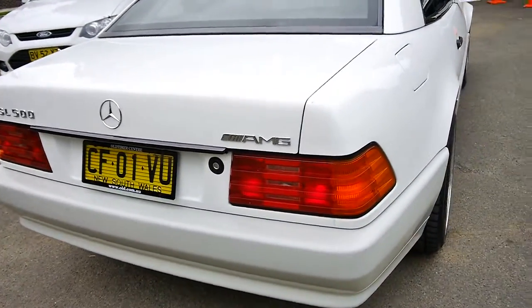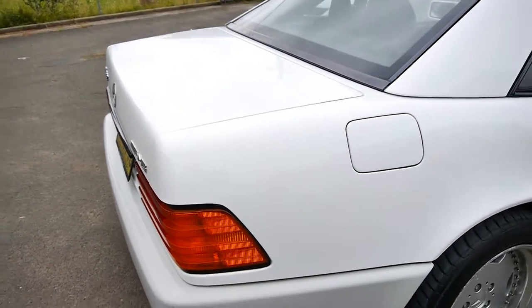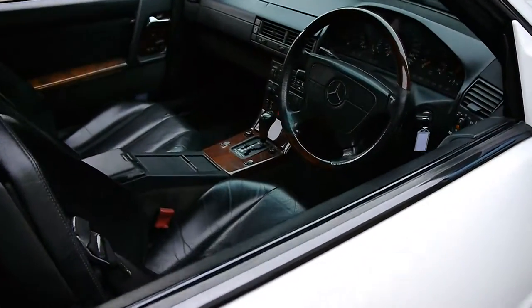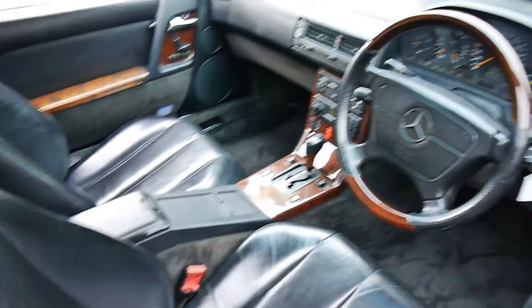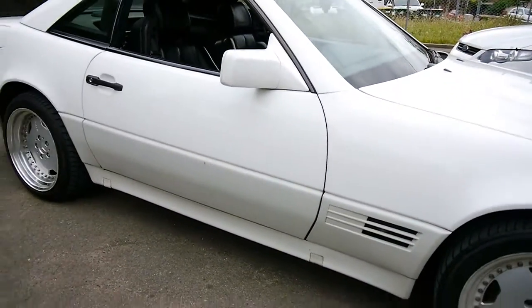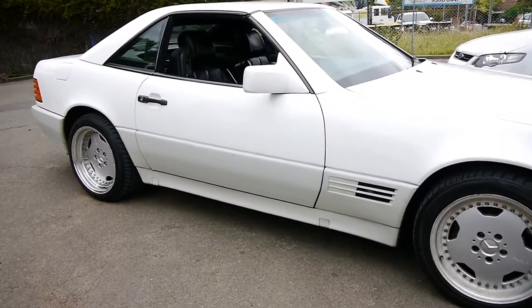It only has an AMG badge on the rear because it had a couple of nicer features — just literally the alloy wheels and a couple of bits of extra wood grain inside — but what a beautiful car. It's a 1995, only showing 80,000 genuine kilometres. We are told genuine because the previous owner bought it off a friend of his who brought it in from overseas, and it is lovely. It's got these sort of two-tone colours to those lower panels there, which look fantastic.